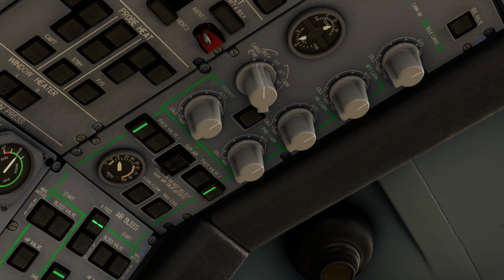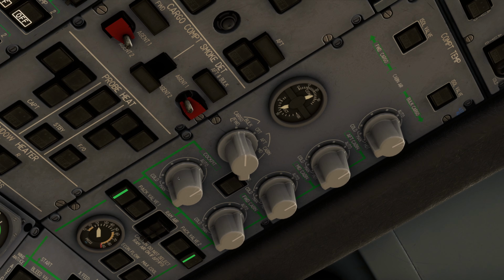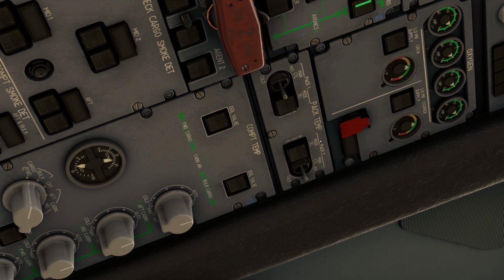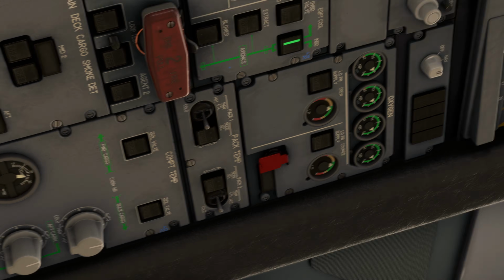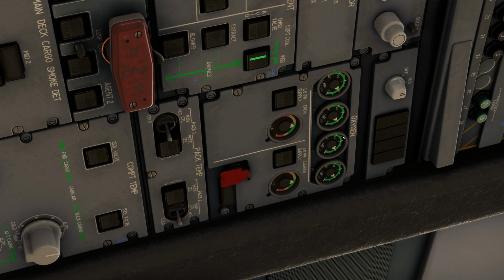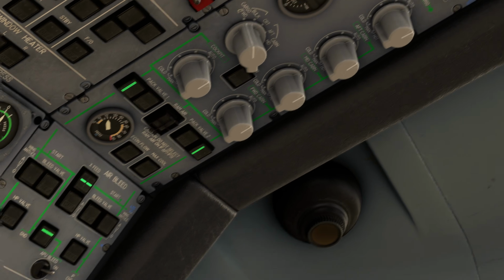Going further up, the temperature controls, you can basically just leave them all on auto. In the real world, you would be playing around with them because automatic control never is that good on aircraft, so your car is certainly going to have a much better air conditioning than your aircraft, but over here you could be playing around with this. Okay, going further up, we make sure that there are no further white lights and that the oxygen pressure is in the green. And with that, we are now done on the overhead panel.